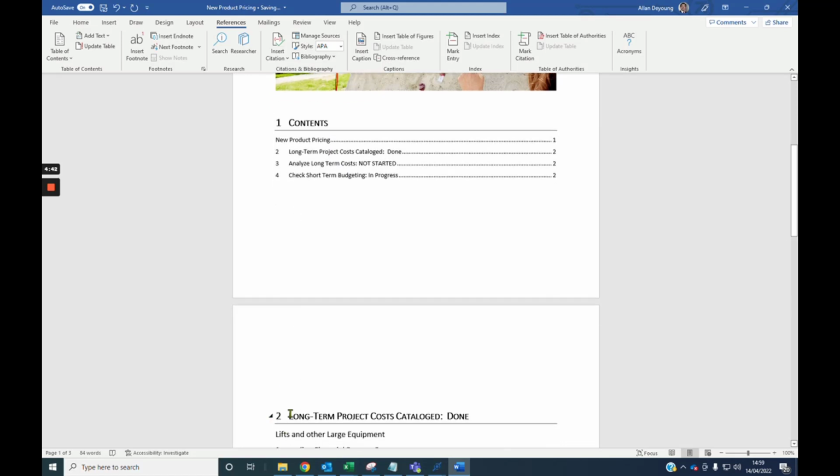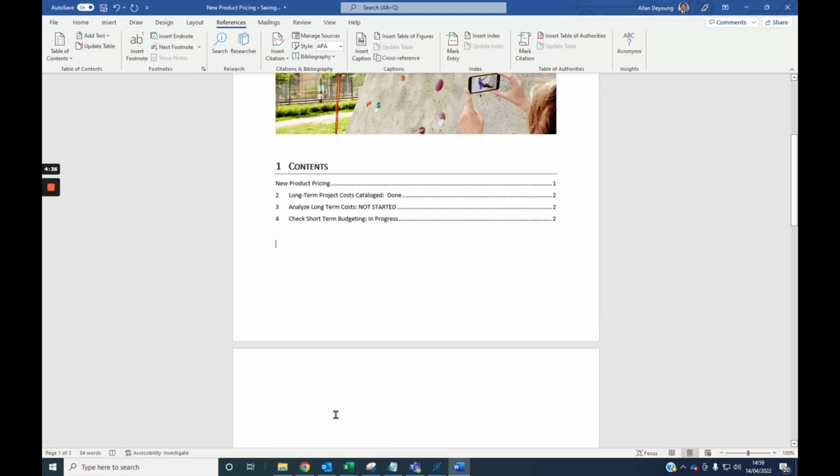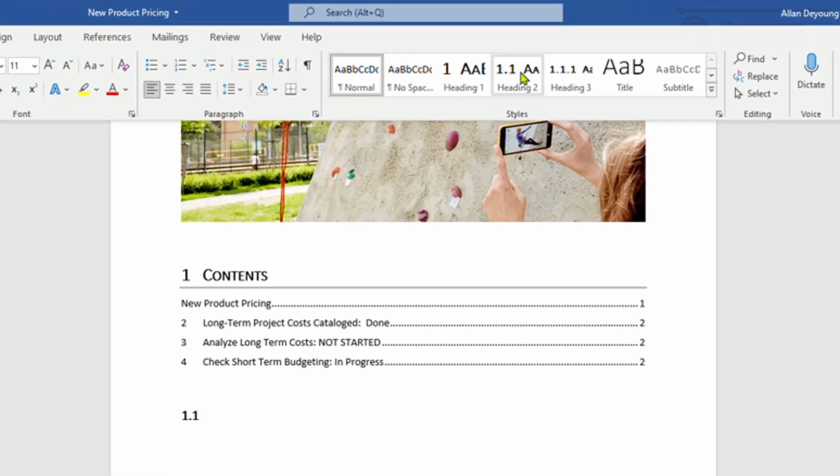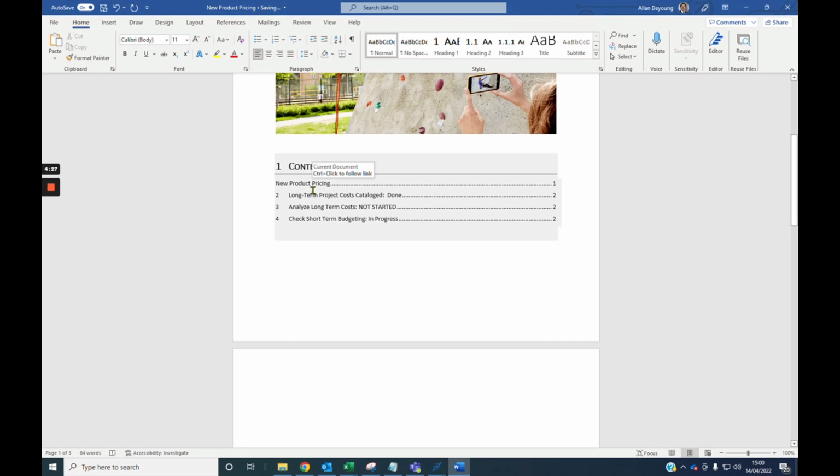You'll notice that it's automatically numbered, so that's now number 1 and this is now number 2, where this was number 1 before. For the contents to work, you need to make sure that you use headers on each of your pages, so that will alert Microsoft Word to know what is a header and what is a new content.